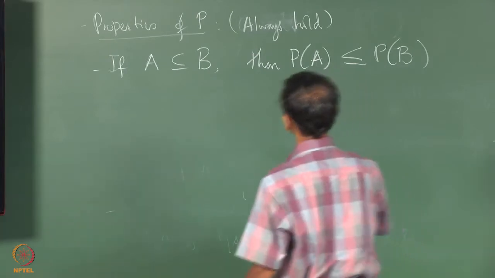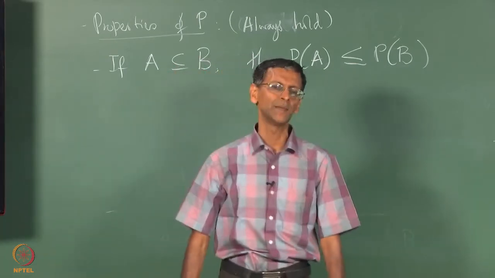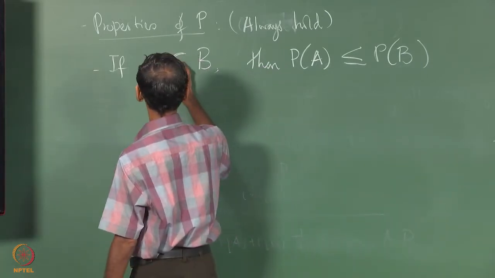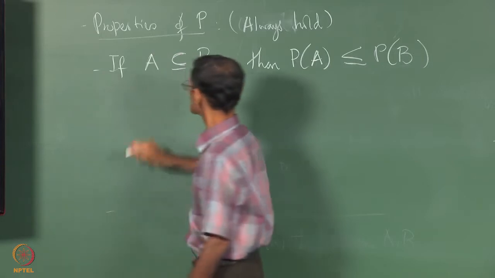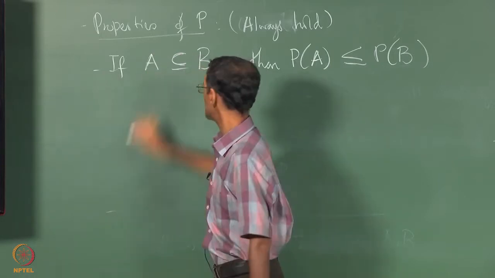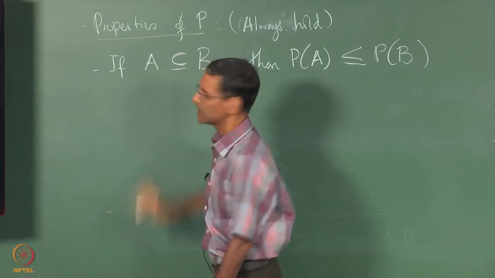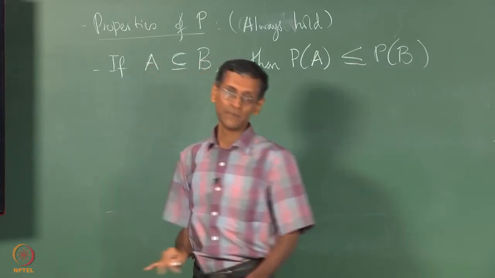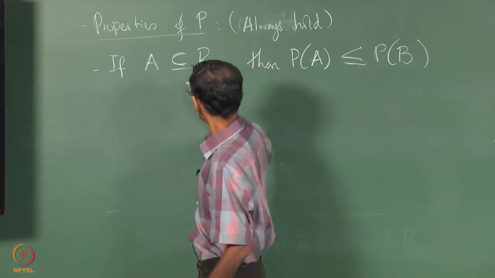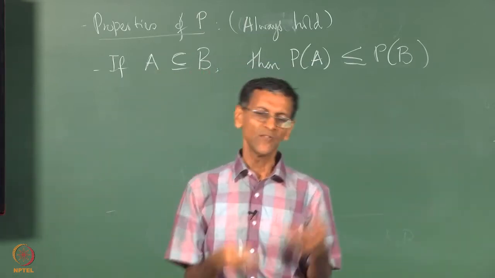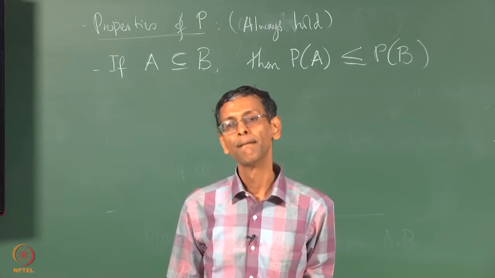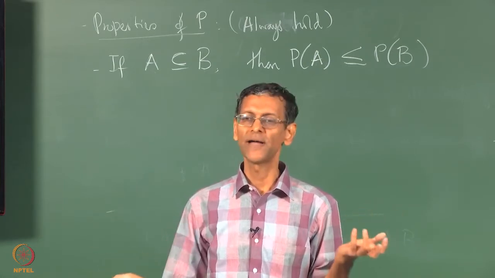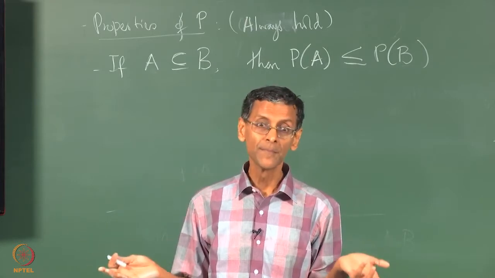Now what is this notation? I think we are saying this for the first time. This elongated C, if you will, means that the set A, or the event A, is contained in the set B, or the event B. In probability jargon, it means that if A happens, B always happens, but the reverse need not be true. B can have more points outside of A.